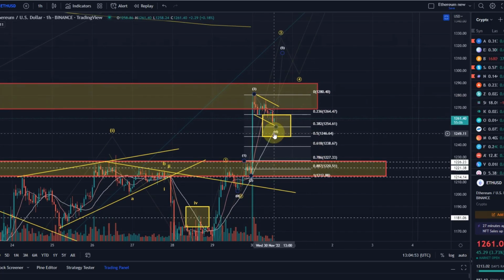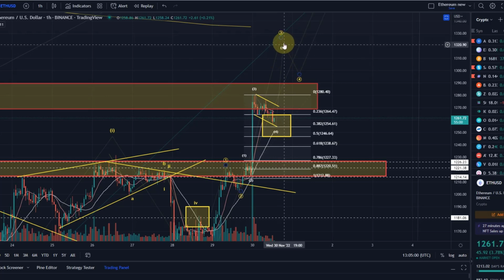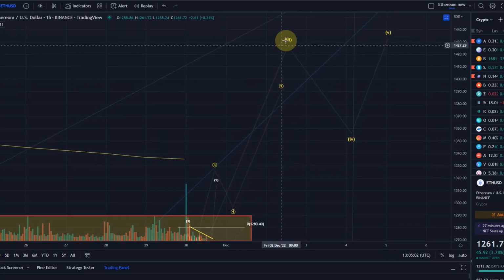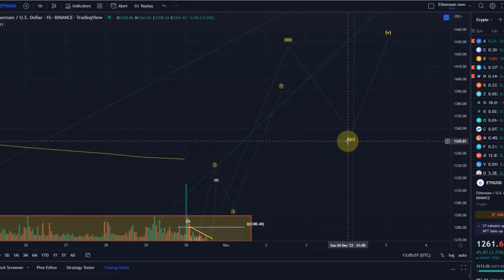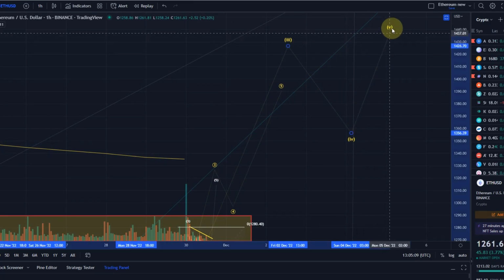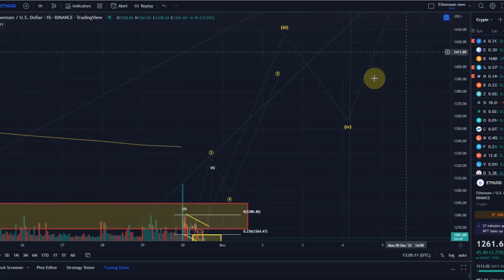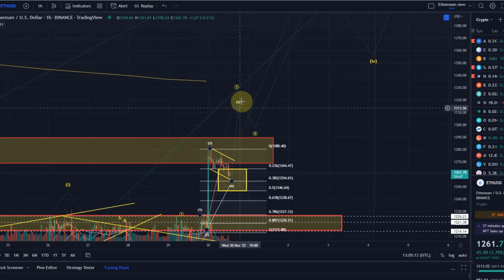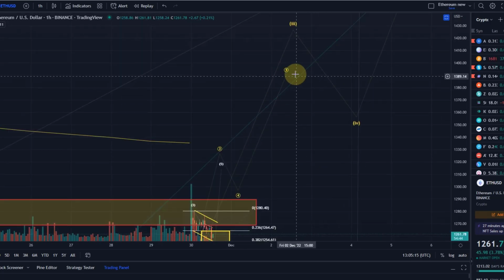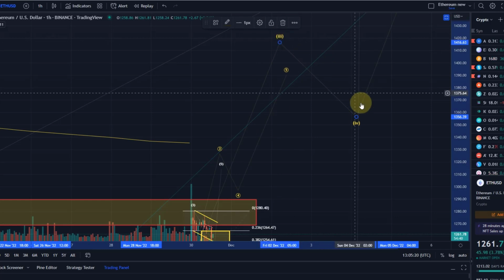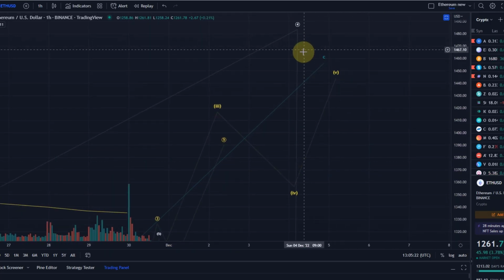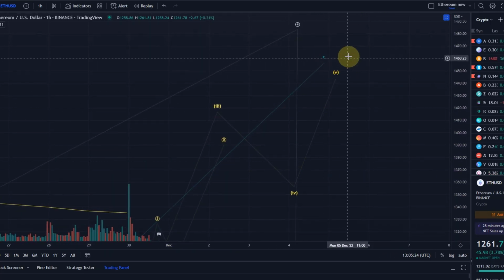And from here, we could then reach the 1315 level roughly in the first step, because this would only be the third wave of the third. There should be a fourth wave after the third and a fifth wave as well. So first of all, finish off the third wave in yellow here, the fourth wave and the fifth wave to complete the higher degree wave 3. Then there will be a higher degree wave 4 and wave 5. And then that is when we will get the decision point.